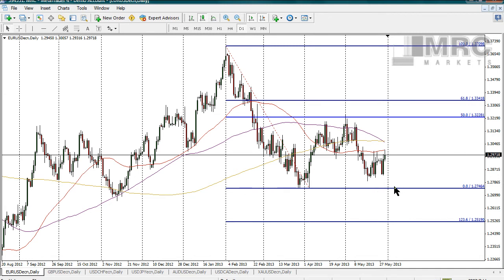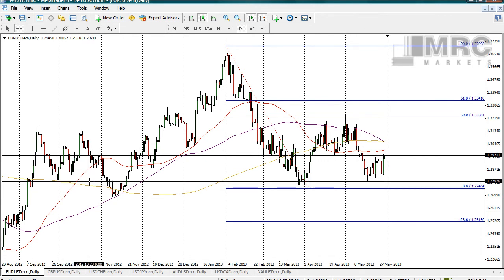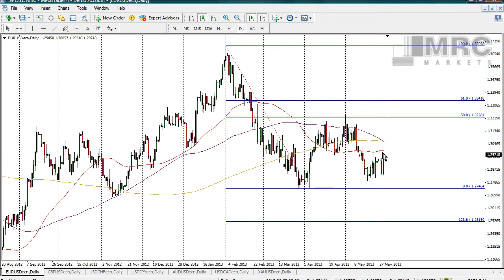So the lows there at one spot, 27.46. That's the 0% line. It got quite near that. It got about 50 pips away from that. But it's just having a slight relief at the minute, but the 50 SMA is capping. It's very technical stuff there.